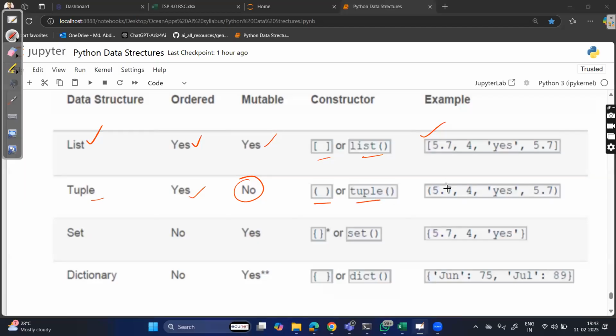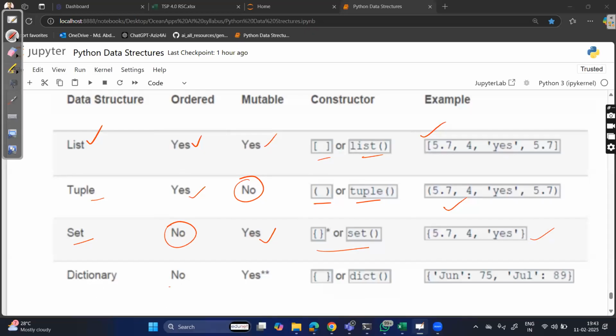We can access it like this, and it can also have multiple different types of values. Coming to set, it is not ordered, it is not indexed, and it is mutable. Like this we can construct it, and it can also have different values.